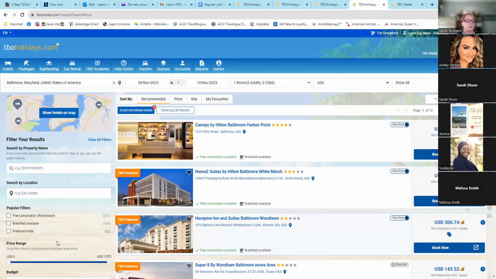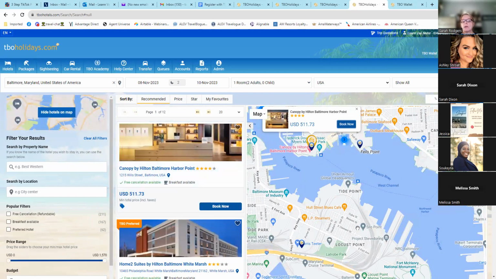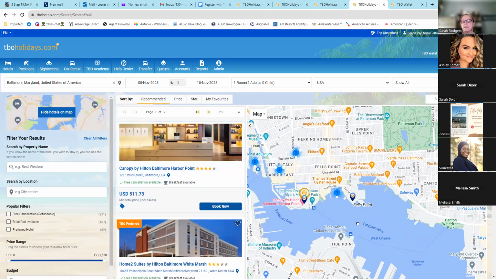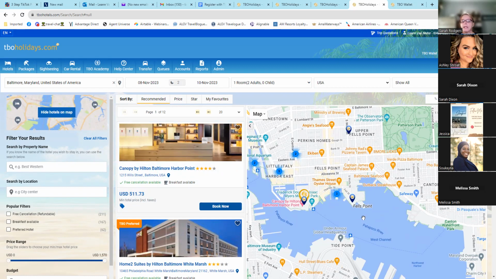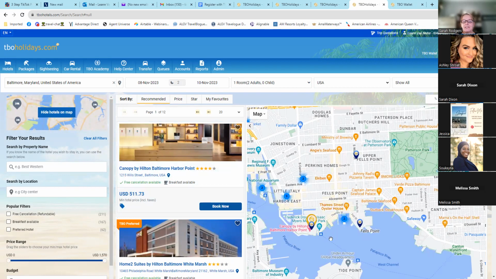Let's see if there's anything else I want to go over here. Oh, okay. So it automatically comes up as a list view. Come over here and click show hotels on map. This I really like because if you know someone's going there for a certain reason that they need to be next to, say they're going for a concert, or you know where they're going and what they want to be near, you can see on the map here where the different places are located. So like Google, it shows you restaurants. These little things, they look like a hamburger to me when they're so little, but these are the properties. You can click on those to see more.